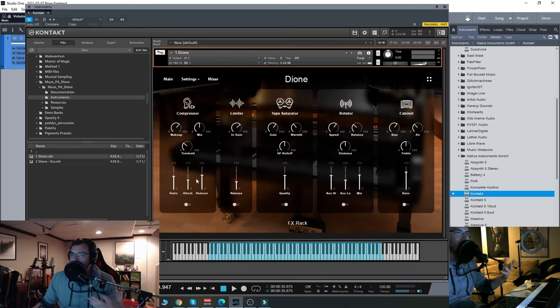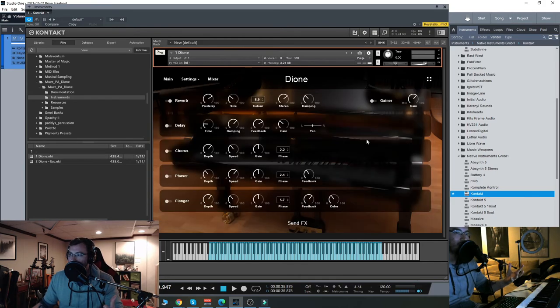If we go here, we have an effects rack with kind of basic effects. Even a cabinet simulator, which gives it kind of like a warmer, more muffled sound, and the rotator, which gives it a very vintage sound. But we look at the sends, we have reverb, delay, chorus, phaser, and a flanger here. So a lot of different effects as well to go along with the piano, though it sounds very, very good just on its own. So that was a quick look and listen to Dione Piano from Muze.